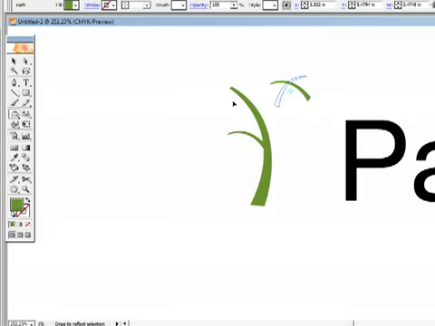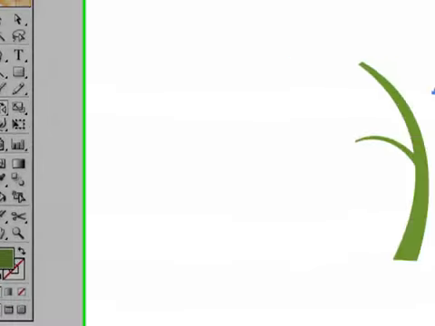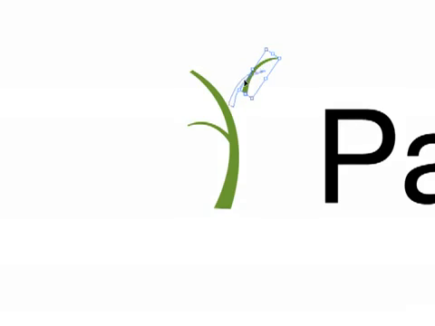You can use the rotate tool, which is right over here in Illustrator or Photoshop, however you choose. So there I have my branches, and I'm going to create leaves for my tree.